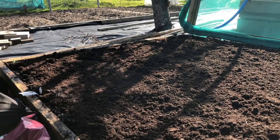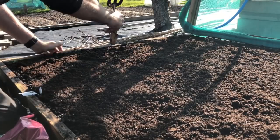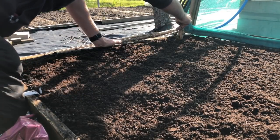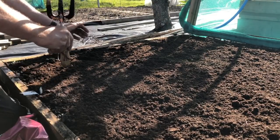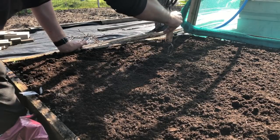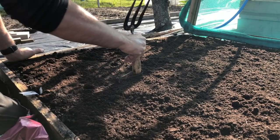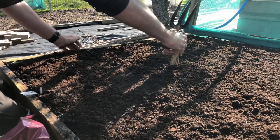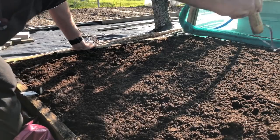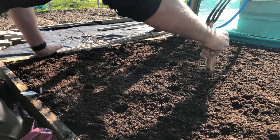So apparently it's three seeds every eight inches and then you thin them out to one, about one centimeter deep. It seems quite a big spacing - eight inches - but that's what it says. Let's do everything equidistant. We're having a lot of problems at the moment with all this heat. A lot of plants are growing too quickly; a lot of spinach bolting - even newly sown spinach is bolting on me, and the plants are only about one or two inches high. That's a bit of a blow.